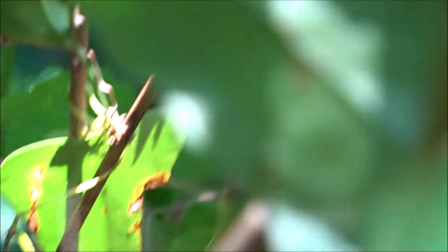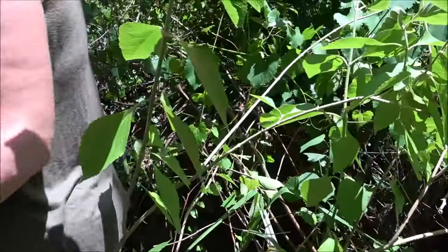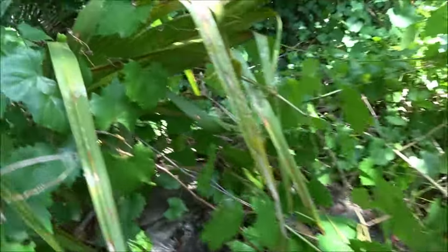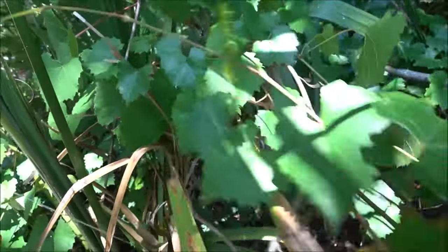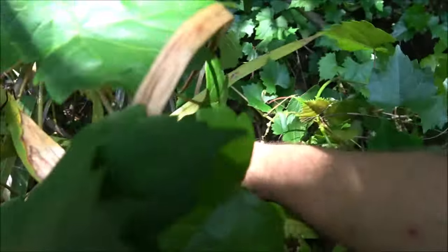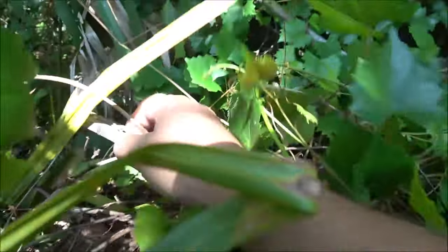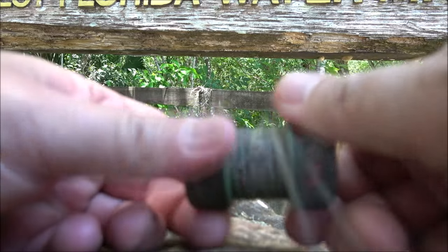Oh my god — it did fall! There's a string tied onto it! Let's pull the string. Okay guys, Shea Bear found it — it did fall out of the stump. It's supposed to be in the stump but it had a string on it and he found it right here. Lift it up so I can see the string. Wow — it's attached to the branch with a paper clip and a clothespin. Yeah, it's all tangled. We got it! There it is — that's our second one!